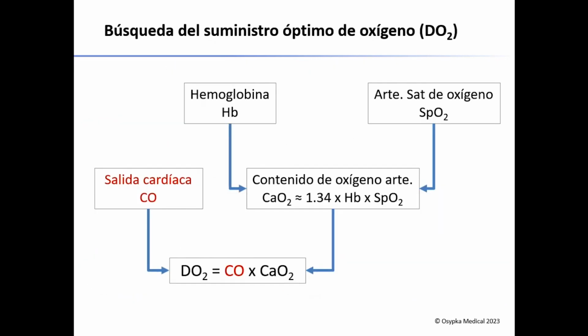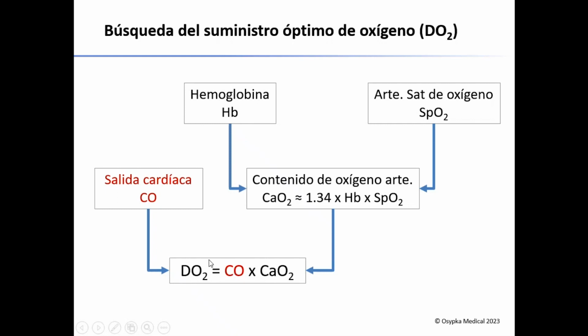Also, we look at the oxygen delivery. Oxygen delivery is determined by cardiac output times arterial oxygen content. Now, arterial oxygen content is a constant times hemoglobin times SpO2. These numbers don't really change beat to beat, so they're almost like a constant for a small time period. And because of that, we often replace oxygen delivery with cardiac output.